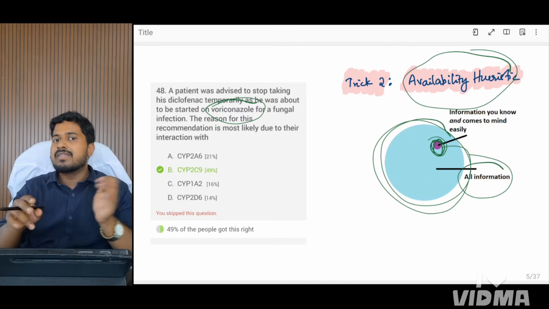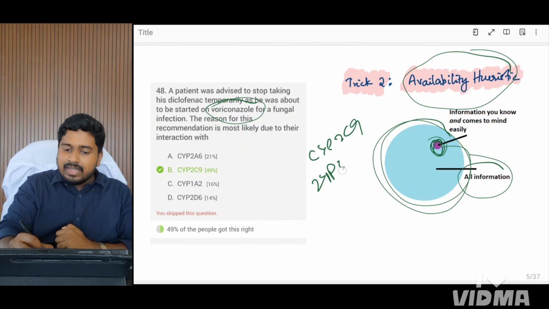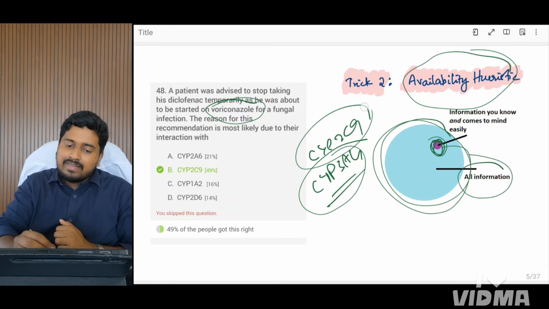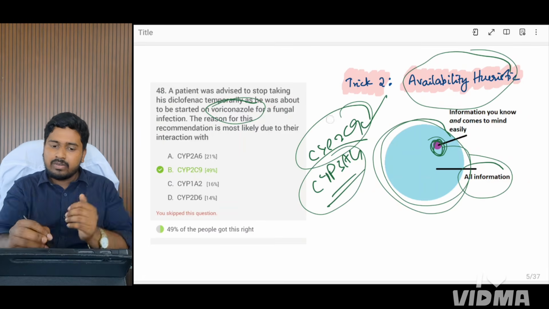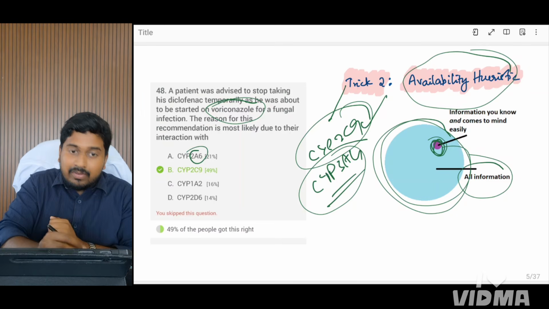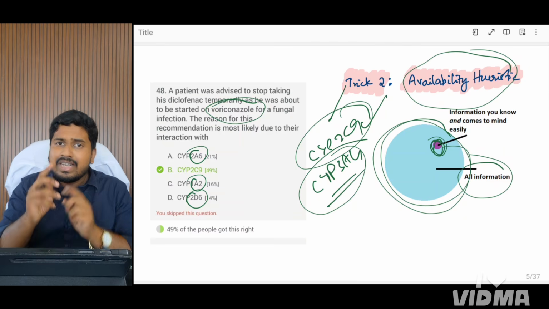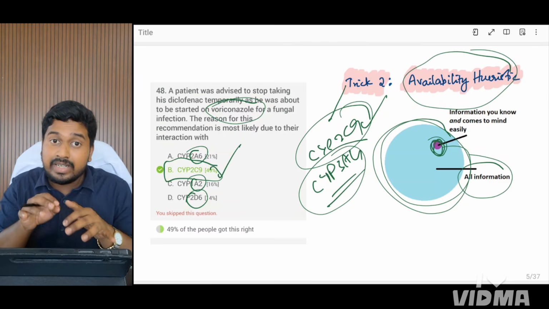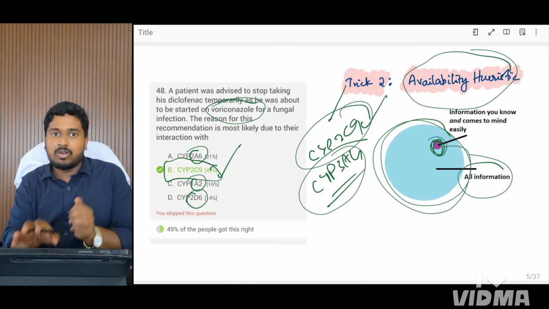And in CYP enzyme, there are only 2 enzymes which are very important. One is CYP2C9 and second is CYP3A4. CYP3A4 you will find everywhere. In every question it will be there. But CYP2C9 also is a part and parcel of many of your rapid revision notes or PTR. But have you anywhere seen A6? Have you anywhere seen A1A2? Have you anywhere seen 2D6? No, right? But CYP2C9 is very common. So this is known as availability heuristic. So the most common ones are most likely to be the answer rather than less common ones.